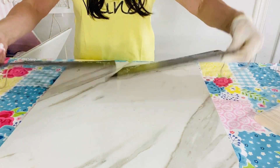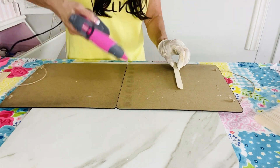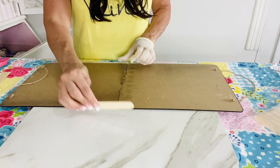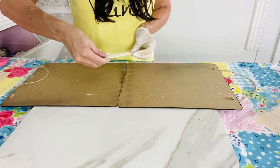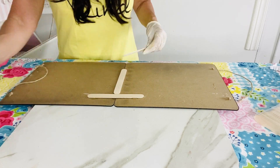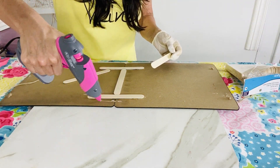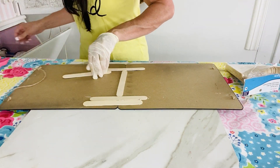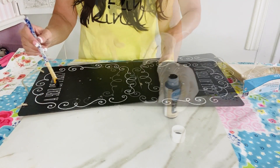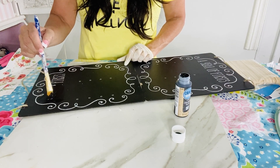For the first Dollar Tree DIY, I want to create a super adorable market fresh sign. I'm taking these two Dollar Tree baby first signs, flipping them over, and I'm going to take some popsicle sticks and hot glue down the seam of the sign to give it some stability. Then I'll add the popsicle sticks to the center. If you don't have this sign, that's totally fine — you can use any sign from the Dollar Tree, just use two of them or even a scrap piece of board. I'm also reinforcing either end with more popsicle sticks using hot glue. A lot of you ask about my hot glue gun — I love it and I'll link one in my Amazon store down below.